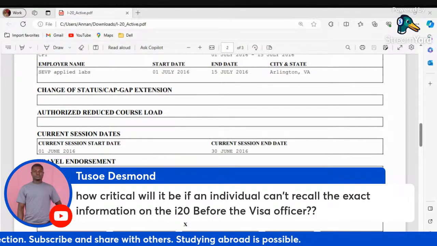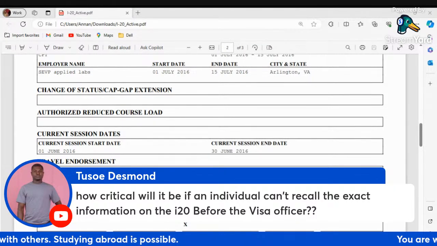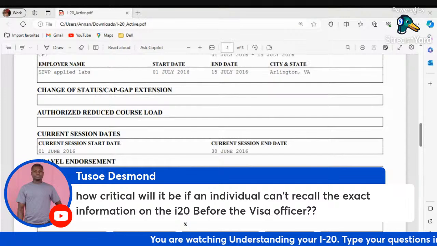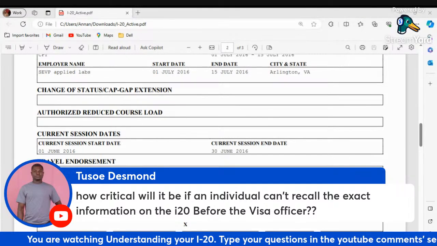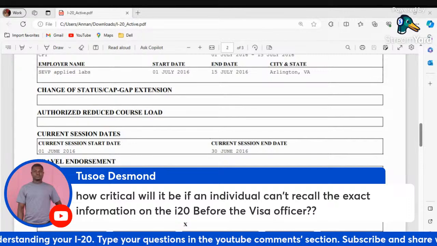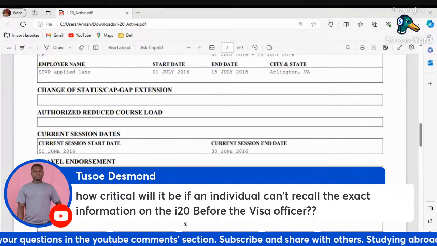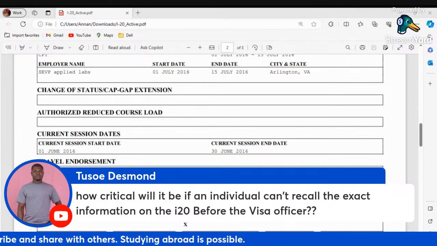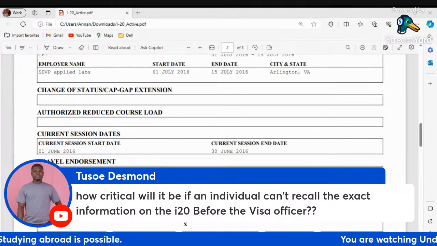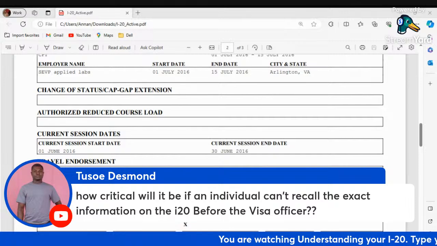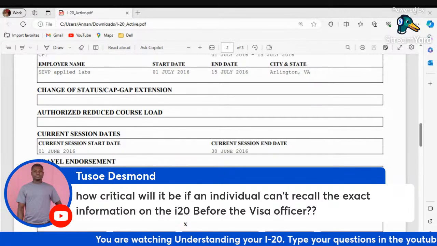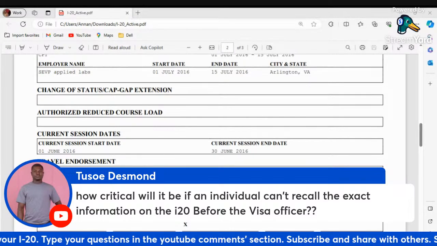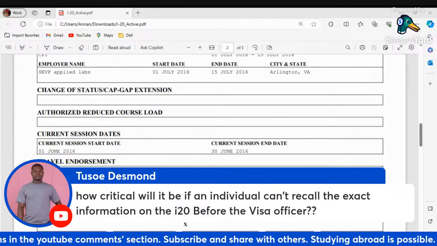The I-20 form is multi-purpose, as I said already, and the school will give it to you. But how do you do it? As part of the F1 visa procedure, once your institution has completed the admission process, it will collect the necessary financial support information and identity proof. So they will send you a link where you will fill in your name, your other information, and sometimes upload the bio data page of your passport so that they will gain all the information they need. Then you also have to upload your bank statement and other documents, sometimes either the transcript or the certificate, so that they can actually give you the I-20.